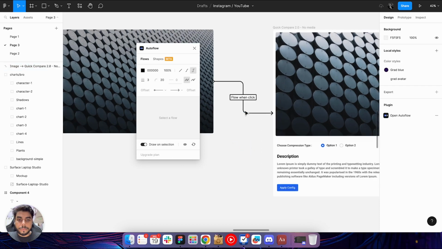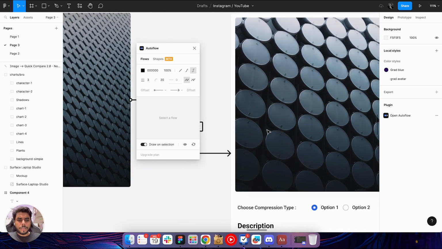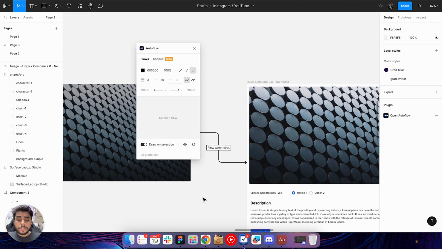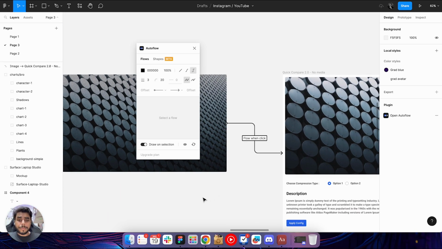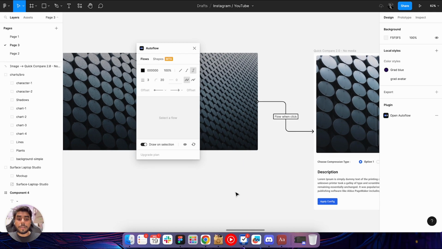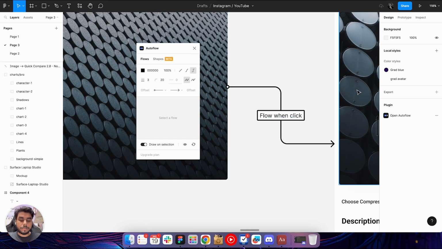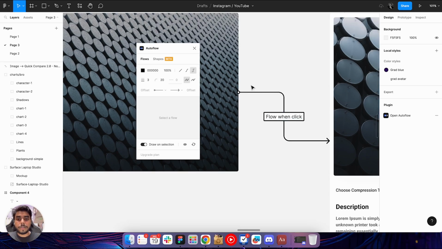and that's it. So now you can see the arrows design, and it will be helpful for a developer to understand, okay, when the user clicks on this one, then it will pop up. So this way, developers don't need to ask a designer or product manager every time what is going on. For example, if he is completely new and does not know how this frame will transition from here to there, now he knows: flow when click, okay, when the user clicks, something like that will appear. Okay, that's great. So this is a very good plugin if you are deciding to do that.